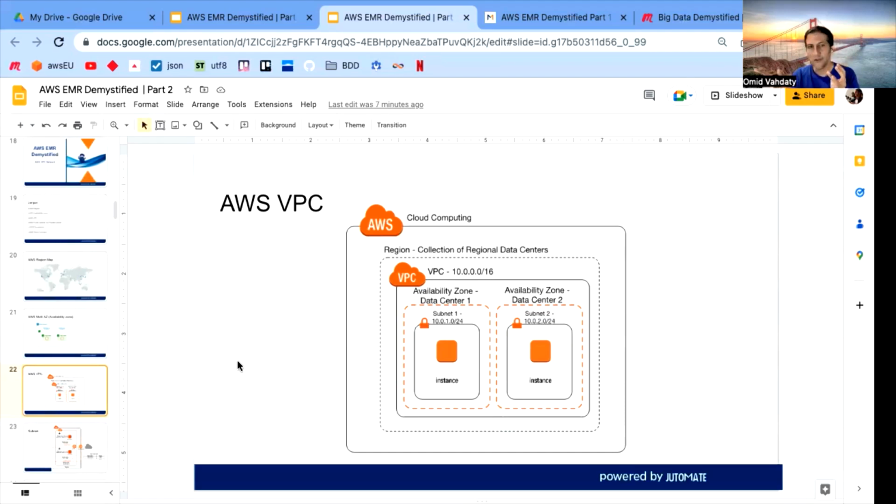You should know, once you see the 10.something notation, that usually implies a private IP. What's a private IP? It's an IP address like in your local area network, in your office, which is not accessible to the world. No one can SSH to that machine unless they are inside that network, or the same machine has a public IP address or a public subnet.